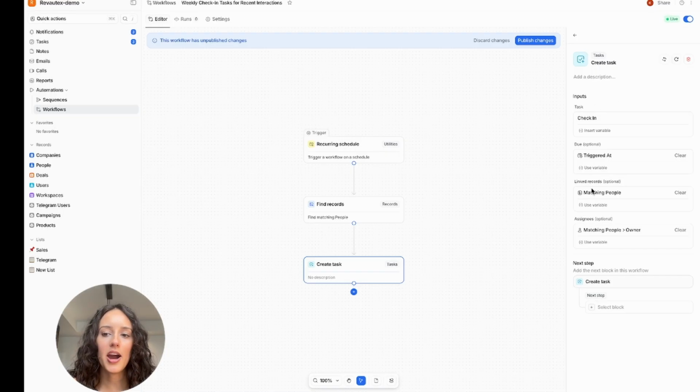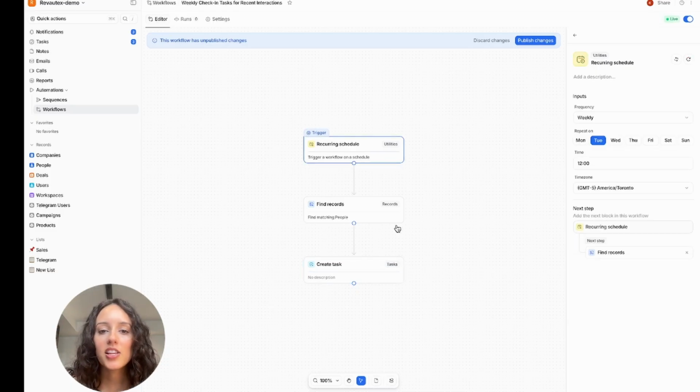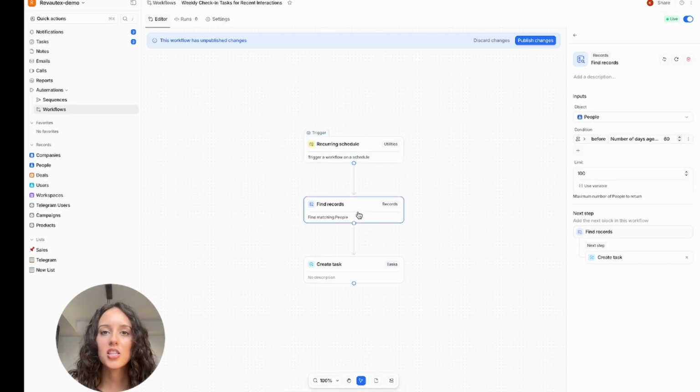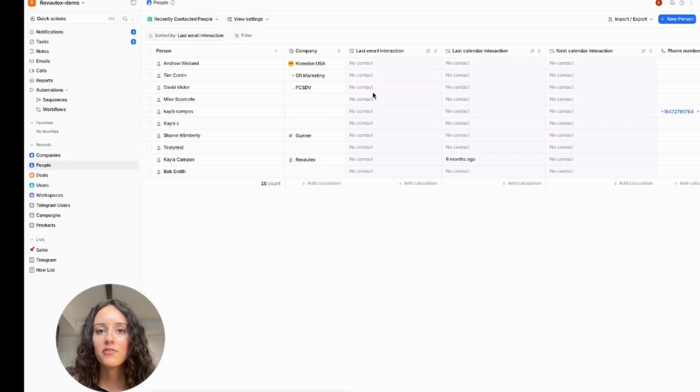Linked records could be matching people, and then the assignee could be whoever owns that person record, let's call it. And this way you'll be reminded on a weekly basis to reach out to these people, and you won't let people fall through the cracks. So I think these are really helpful attributes beyond just the sorting function, which is also really helpful, but then you can use these to create workflows as well.